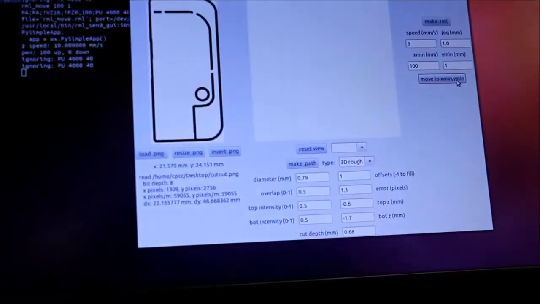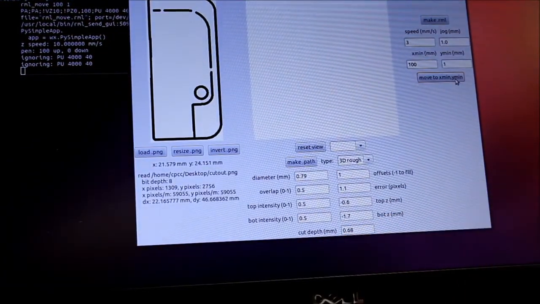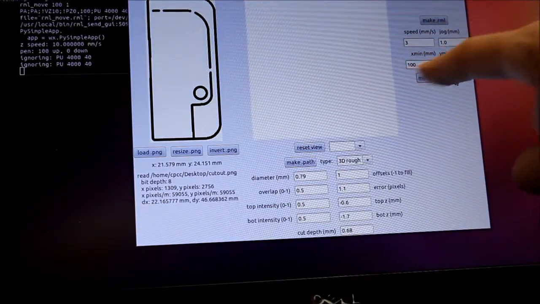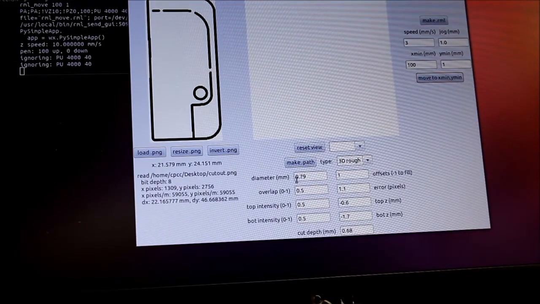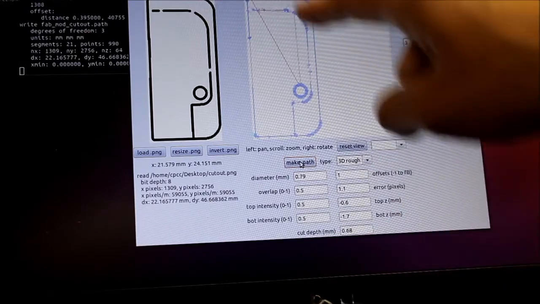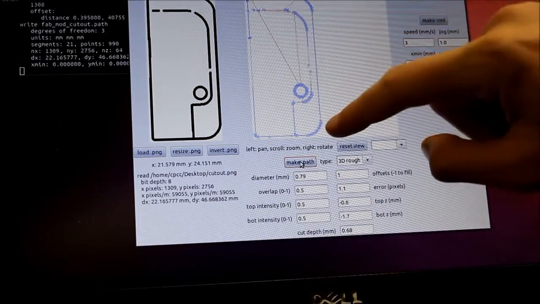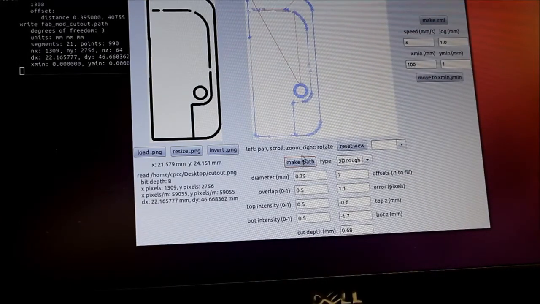And I have 0.68 here, I have 3 millimeters per second speed. I've got an offset of 101 in my X and Y respectively. I'm going to click Make Path, and it's going to create the cutting path for that tool. If you select the wrong bit, this will actually be a thick line, much thicker than this.